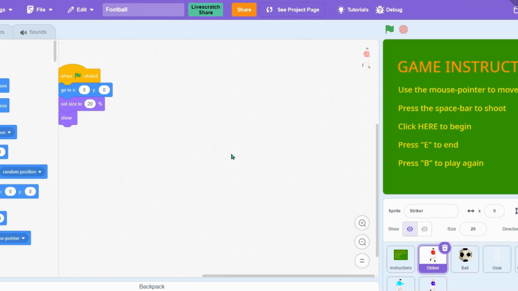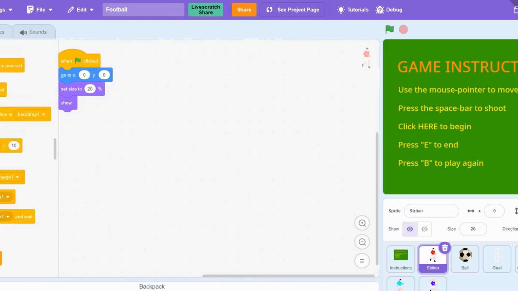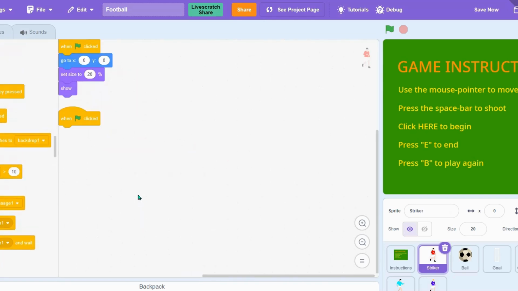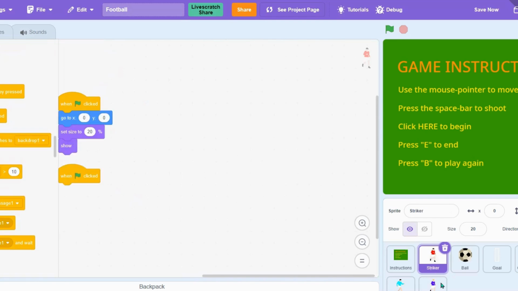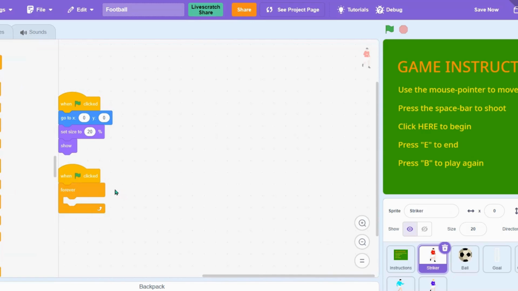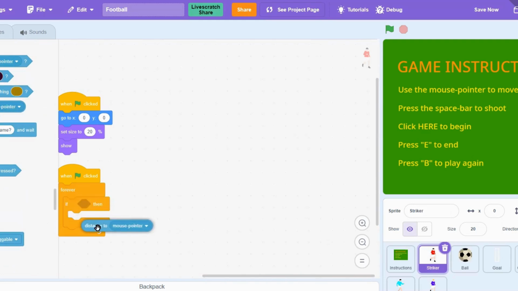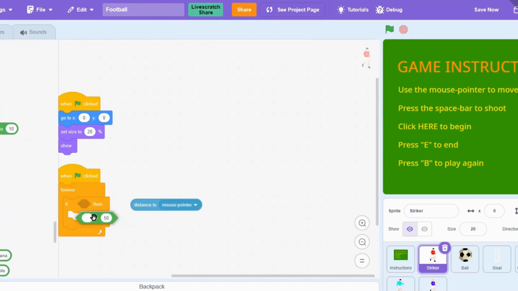Okay, if you want this striker to move, then when green flag clicked, obviously, take the forever. Forever usually means, of course, it goes on forever. And we need an if distance to mouse pointer more than 20.